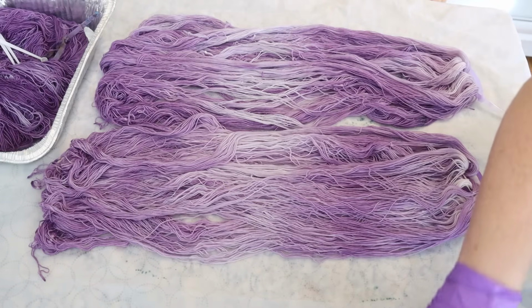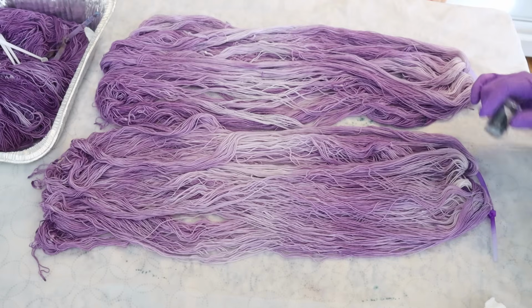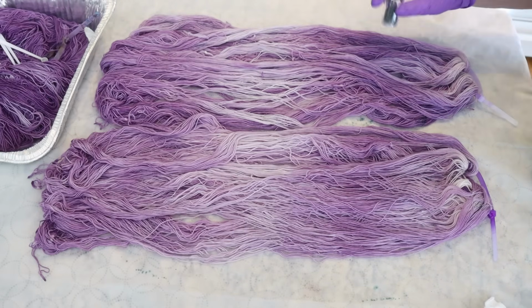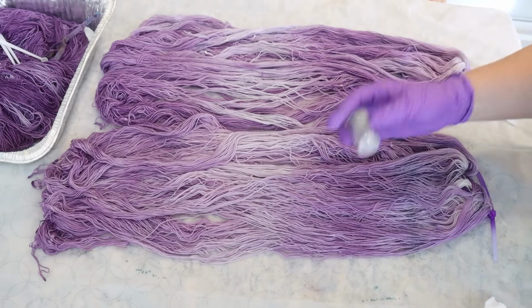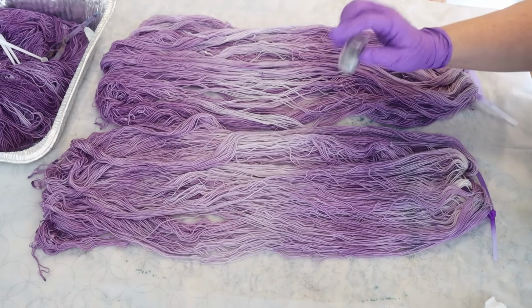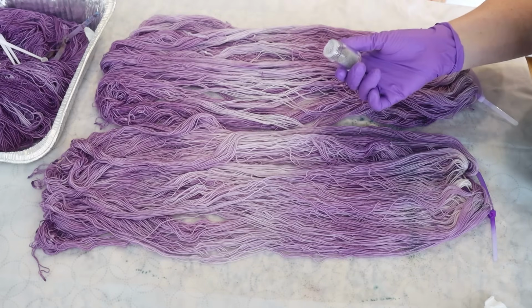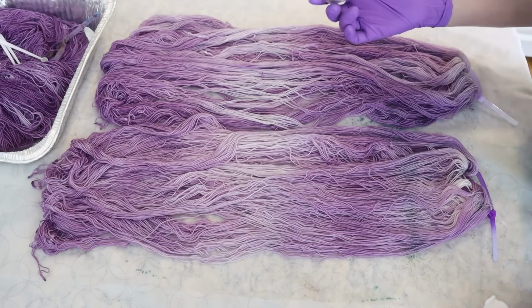Just sprinkling it. And this time I'm making sure that I put it somewhere where I know that I've already used the color. The forest green is quite pigmented. Funny that the pecan brown, I think this one is the pecan brown, does not look like very much yet. Or did I already use the brown? Maybe this is the sage.